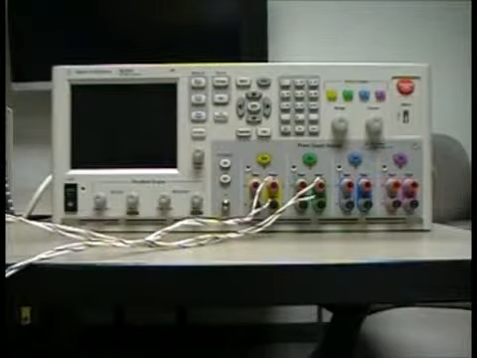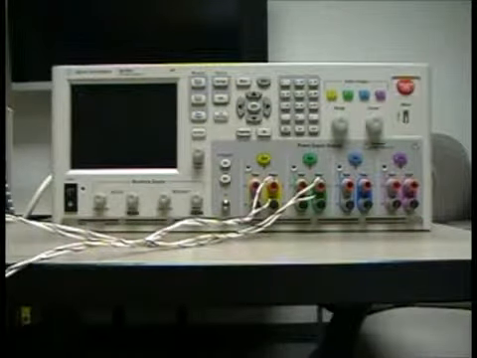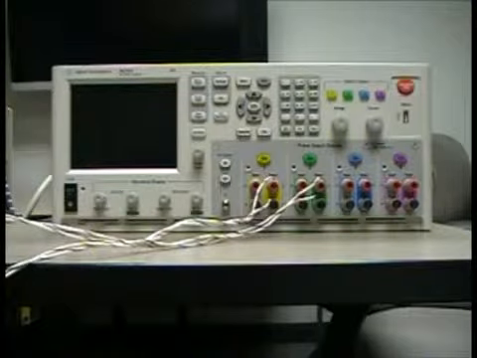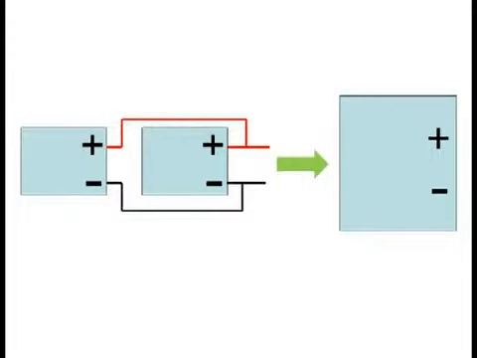This video is going to demonstrate how to use the grouping feature on the N6705A DC power analyzer when we're trying to set up a parallel configuration. The grouping feature allows us to group multiple outputs together and control them as though they were one output. This is very useful when paralleling multiple outputs because it allows us to look at the entire system as one single output.